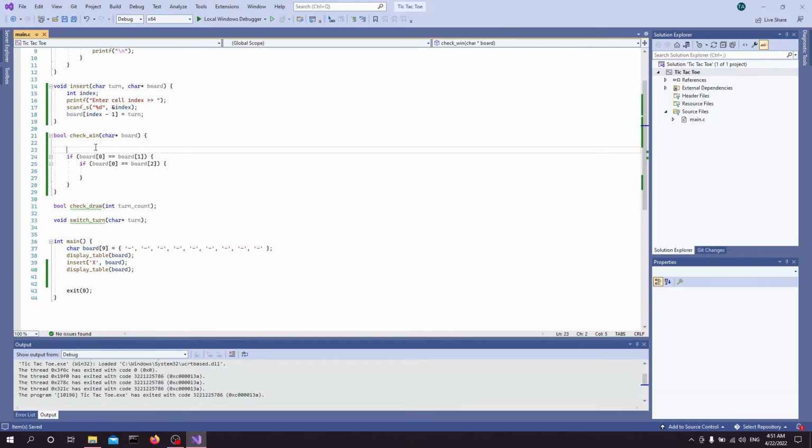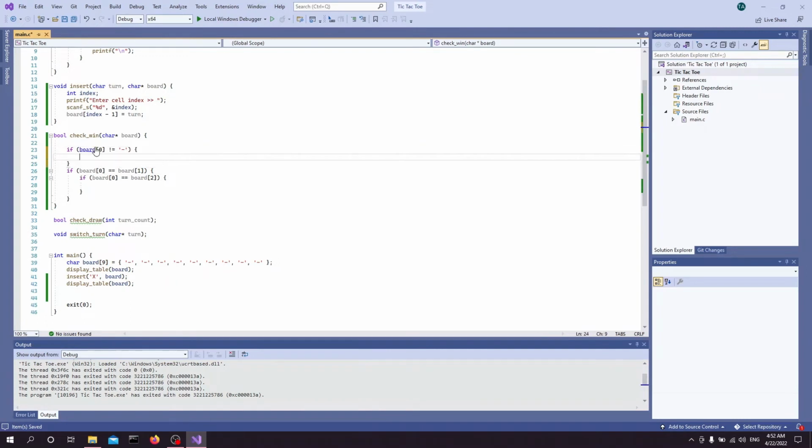So first, we're just going to simply say if board 0 does not equal to hyphen, and then we're just going to cut this, paste this here. So I'm just going to copy paste this real quick to see if this bit of our function works.